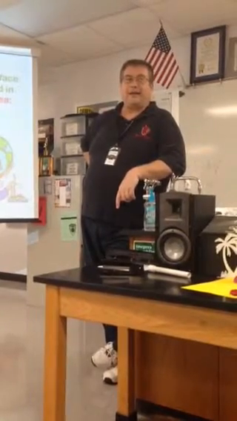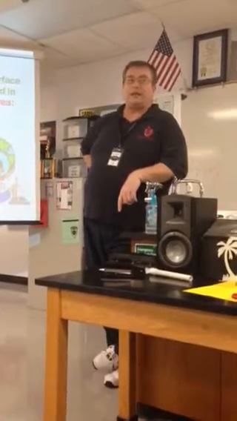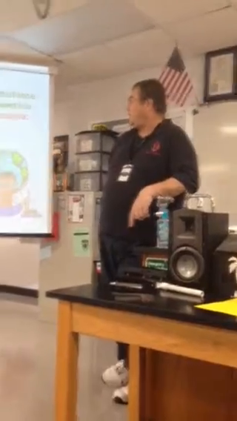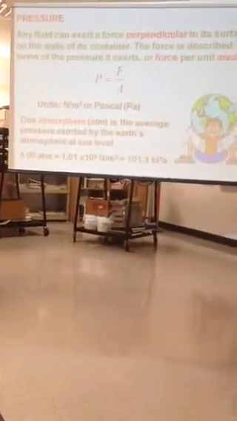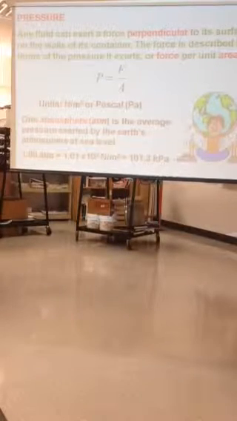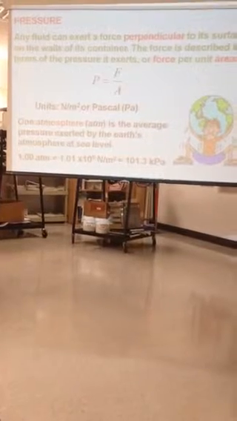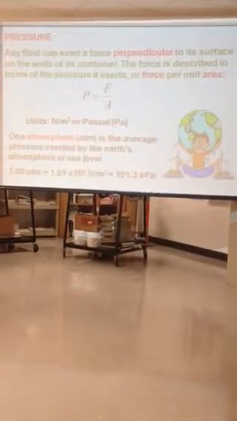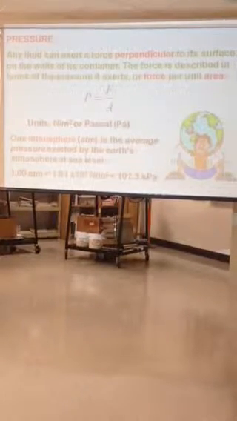101.3. And I think there's 4 digits. Oh, almost. Well, it is 1013, but there's a whole lot more to that. No, she's right. 1 atmosphere is 1.013 times 10 to the 5th pascals. There, you need a lot of pascals to get 1 atmosphere of pressure. Okay, well, what does that mean? Let's look at this for a second.